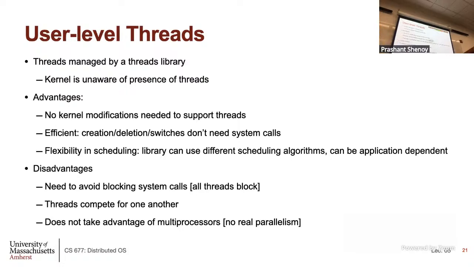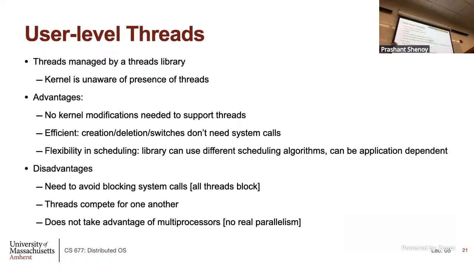The disadvantage of a user level thread package is the fact that the OS doesn't know of the presence of threads. The OS sees this entire process as a single threaded process. It does not know that there is a library inside that process that has created user level threads. So if one thread in that process makes a blocking call, the OS will assume the process made a blocking call and block the entire process, even though there are other threads in that process that are ready to run. So the main disadvantage is that if any thread makes a blocking call, the process is going to block. You cannot make progress for other threads.